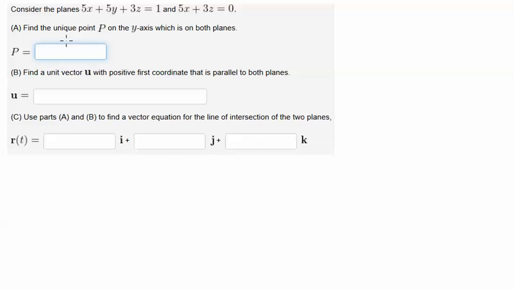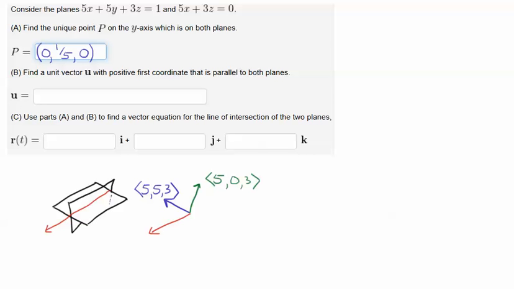Anyways, let's find the unique point P. You just have to look at what's going on here. You want something that's on the y-axis, so we have to put a number on the y-axis. If we put 0 for X and 0 for Z, we get 0 for these values here. And if we put 1/5 in here, we get 1.